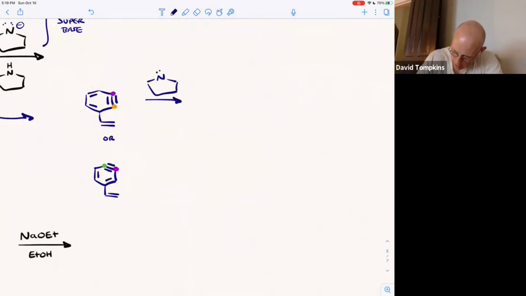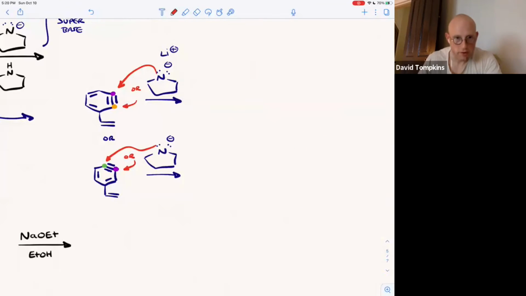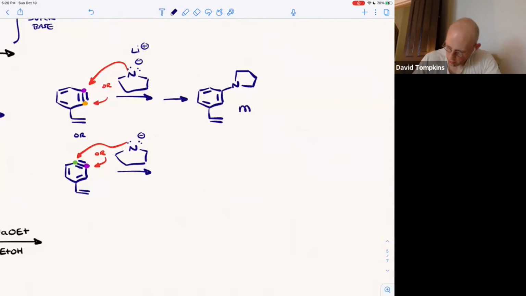So now when the nucleophile attacks, I'm not going to show the whole mechanism because it's the same as the one above. But the nucleophile could attack here, or it could attack there. Likewise, for the other benzyne intermediate, it could attack meta or para. So this is the first example where we've made two different benzynes because there was no symmetry in the original compound. So eventually, after you do some proton transfers, you could get the meta product where the chlorine was. You can make the ortho product, or you could get para.